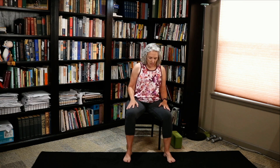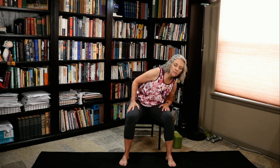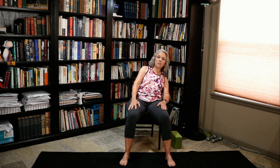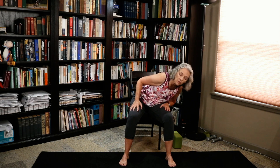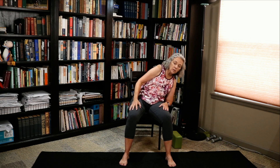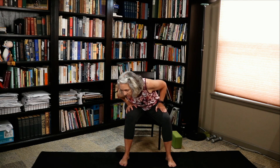We're going to do these body circles. Take your feet — I'm going to come a little bit further towards the edge of my chair with my feet a little bit wider. Hands are on my thighs. I'm going to lean to the right, keeping both hips down, then come forward with my hands here for support, come around, and now I'm leaning back. That's why I want you to come a little forward in your chair. Keep going — big circle, big circle around. Leaning back as far as you can, belly is tight — working into a little bit of core work, also warming up that spine. And come up.